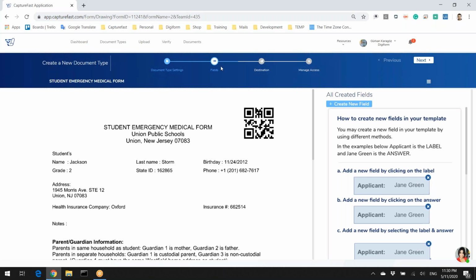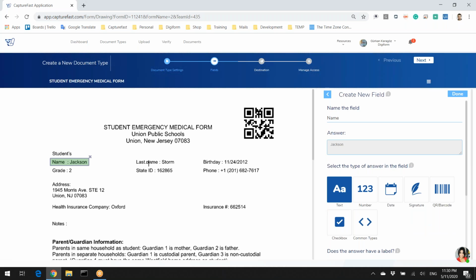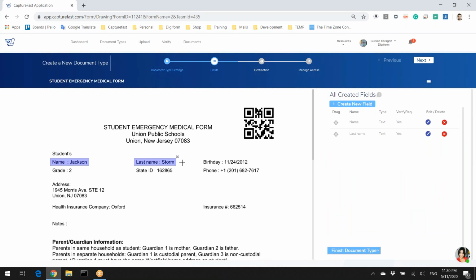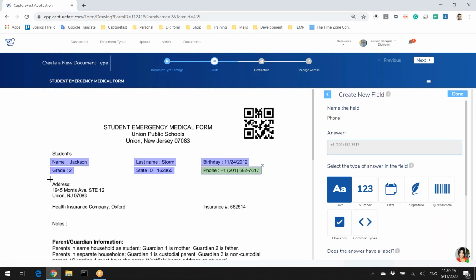The system will find the required information anywhere in the document, not in the place where we add that rectangle. Here, we just want to add these fields. You can see that I'm just clicking on them. I'm not drawing a rectangle, but you can use it, especially for notes, bigger areas, addresses. If you draw a bigger rectangle, then the system will think that you need to extract from multiple lines.